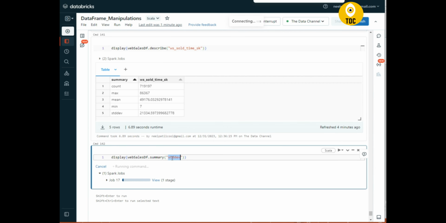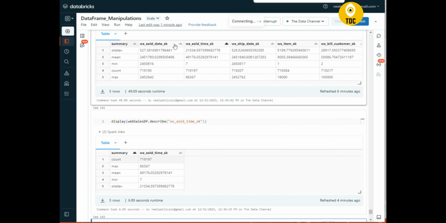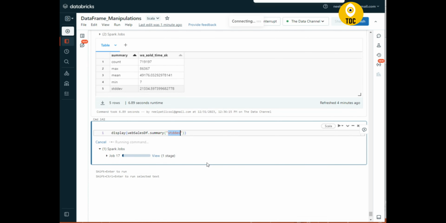You can use a summary for a particular function, but you cannot use it for a particular column. So I cannot give a column called WS sold date or WS item SK or whatever. You need to specify the summary function here.